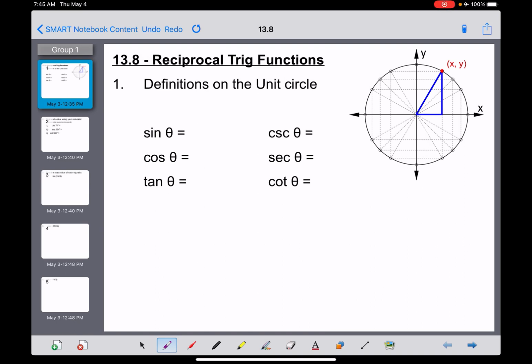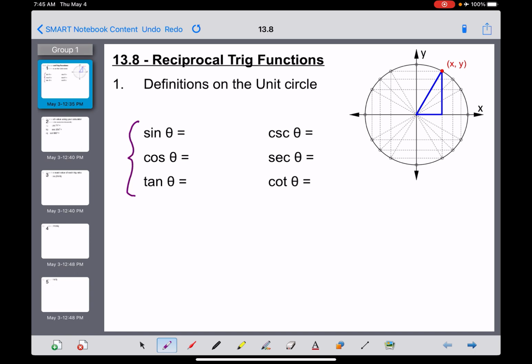All right, Algebra 2 in 13.8, which I believe in this textbook is the last section in Chapter 8, we get into something a little bit weird called the reciprocal trigonometric functions. So you guys have learned for a couple of years now, going back to geometry last year, and then earlier in this chapter, the three what we'd call basic trigonometric ratios here of sine, cosine, and tangent.